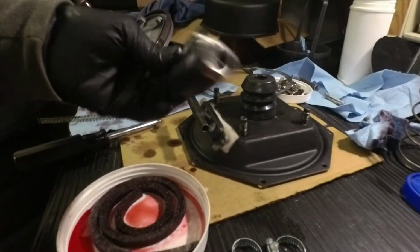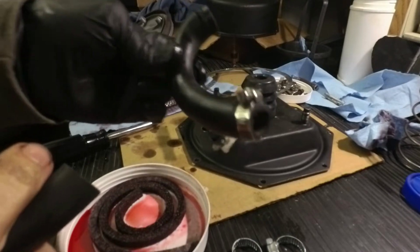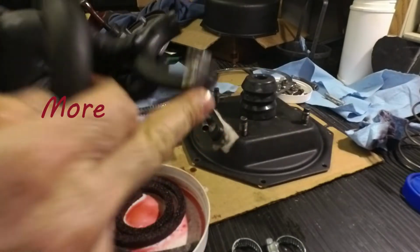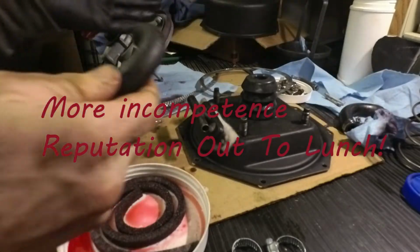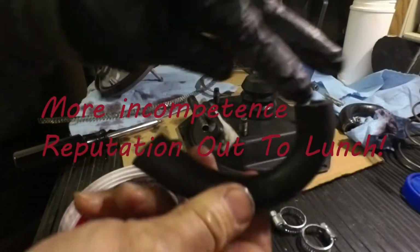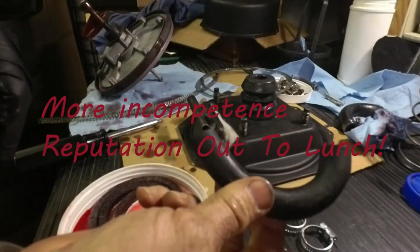According to the GM guide, you're actually supposed to use glue anyway. You're not supposed to use these clamps. But the company that rebuilds these sent me a new hose and clamps anyway, so I'm going to try to keep the ATF away from that area.